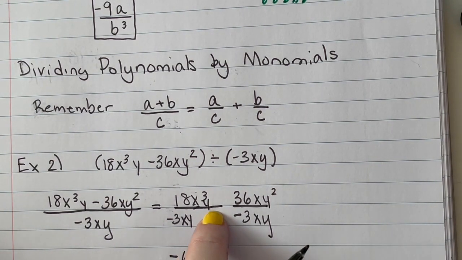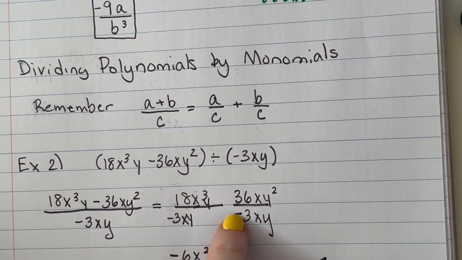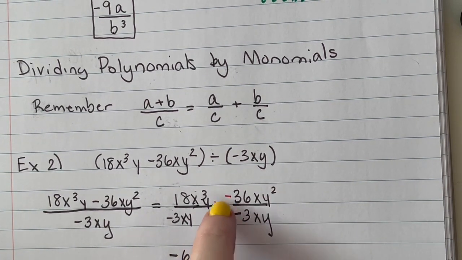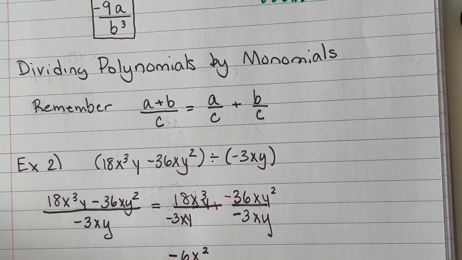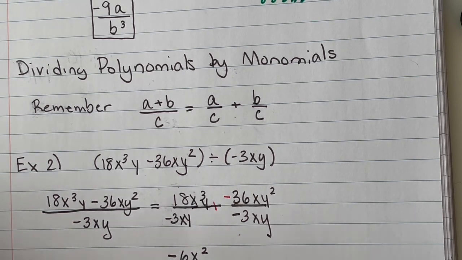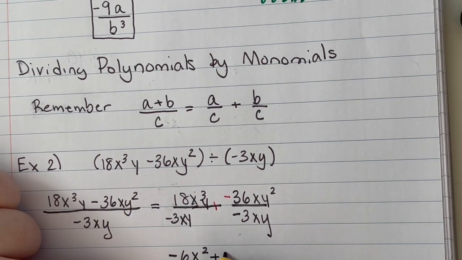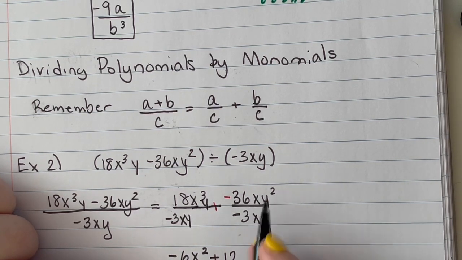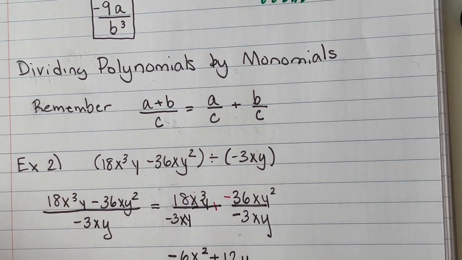In the next part, you can't really see it anymore, but this is a minus sign and this is a negative. And we talked about this in polynomial subtraction, where if you're subtracting two polynomials, it's better to distribute the negative to each term you're subtracting. So here I can see I have negative 36 divided by negative 3, and that's 12. Here the x's are going to eliminate, and if I subtract the exponents in the y, I'm going to be left with y to the first power.